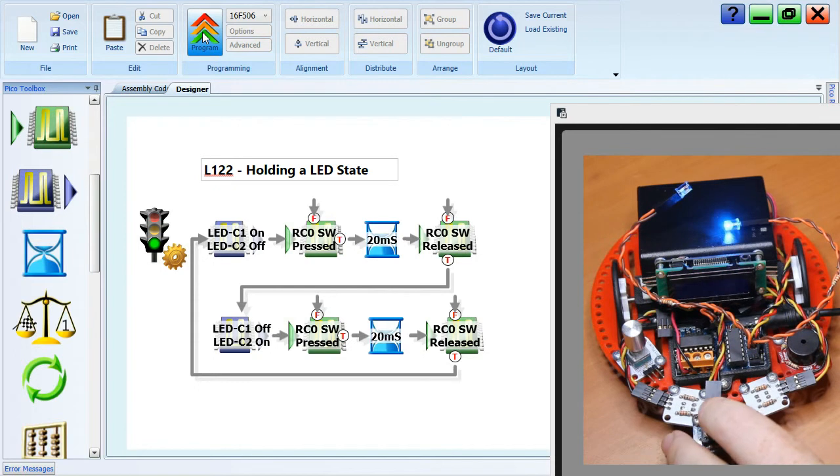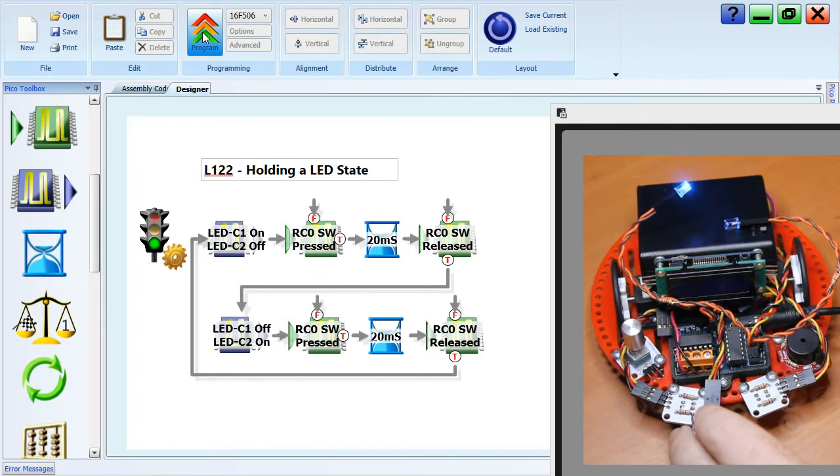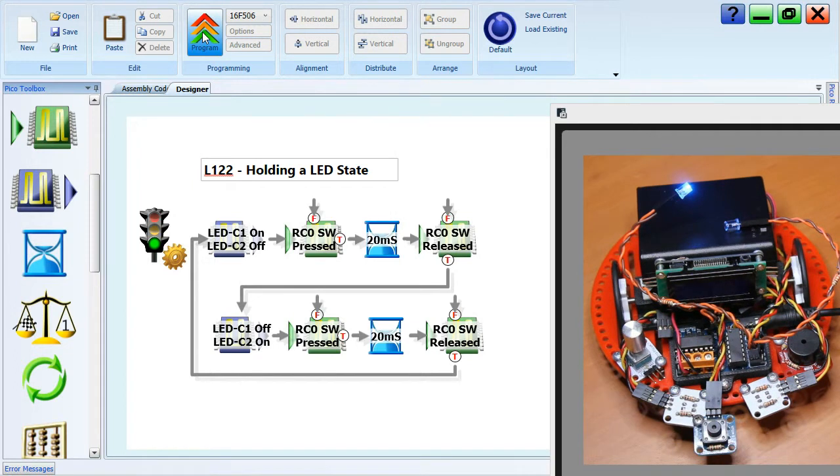Okay, so now if I press it, you'll see it doesn't matter where I push that button. It's not triggering until I release it properly. And so that's effectively got rid of the debounce. Although if I do it quickly, I think I just saw it skip. The debounce routine is only somewhat effective. There are better ways of doing debounce by doing consecutive tests, and we might have a look at that in the next lesson. And we might also have a look at using the switch tool, which actually has debounce built into it already.